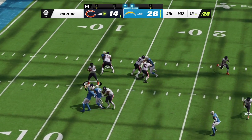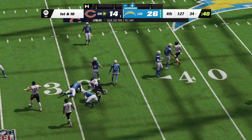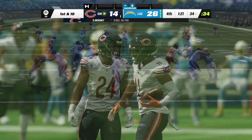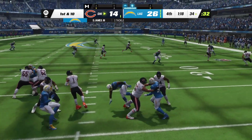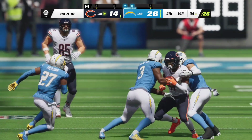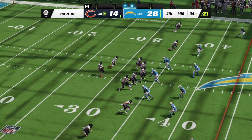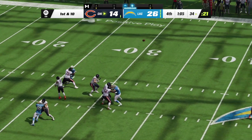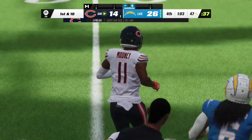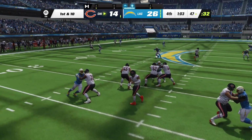Now a first down throw, Fields. That's complete to Mooney. And he'll get this up to the 34-yard line. That play going for 16 yards to start the drive. First down. The Bears moving hastily in the hurry-up offense. On first down, Fields. He's got Mooney. And he'll be out of bounds, but able to get it up past the 45. 13 yards as they've got the connection working. His second catch in a row, first down.